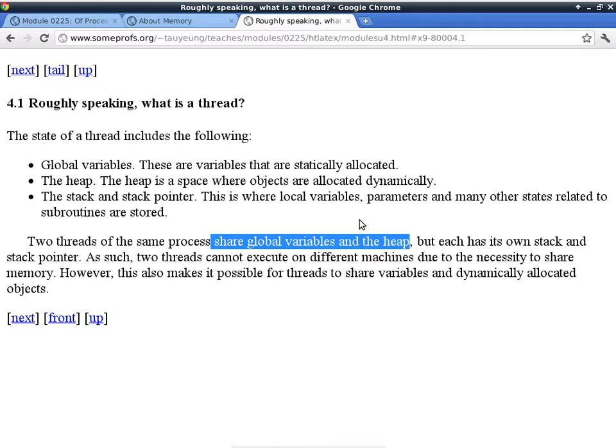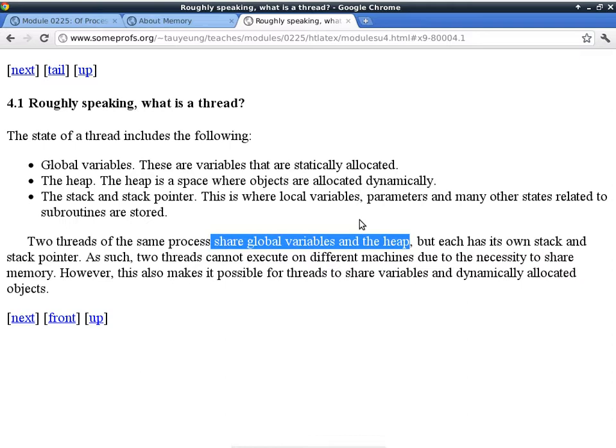In other words, if your call structure starts with a main program, main calls F, F calls G, and G calls H, then they will be consuming the stack in this particular order. Whatever belongs to main, the local variables, will be up there. Whatever belongs to function F would be here. Whatever belongs to function G belongs here. And whatever belongs to H will go here. And that's how a stack is used in the context of calling subroutines.